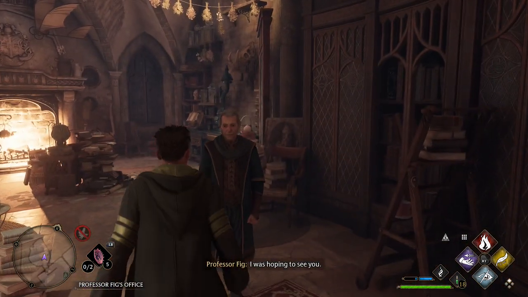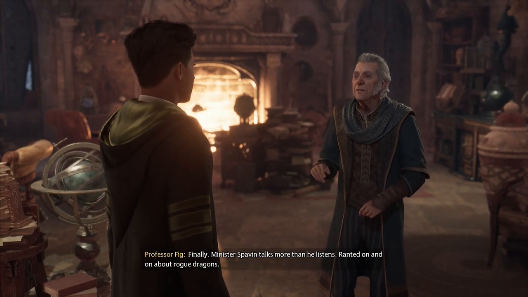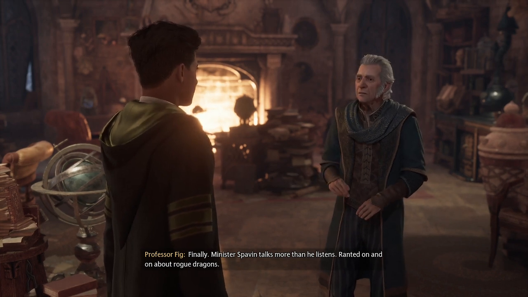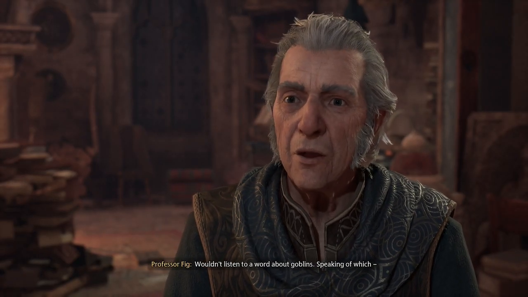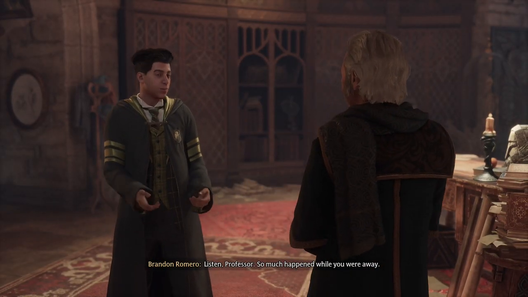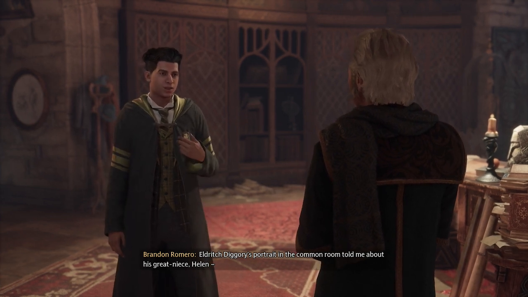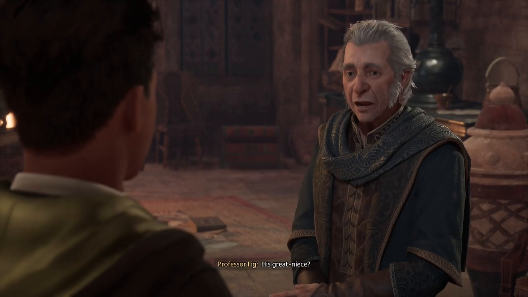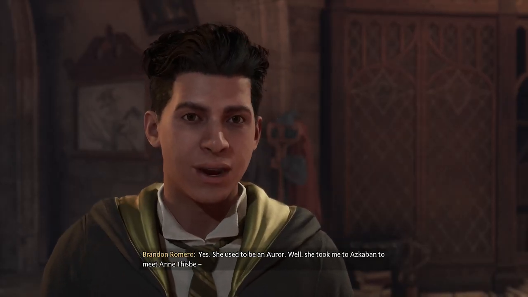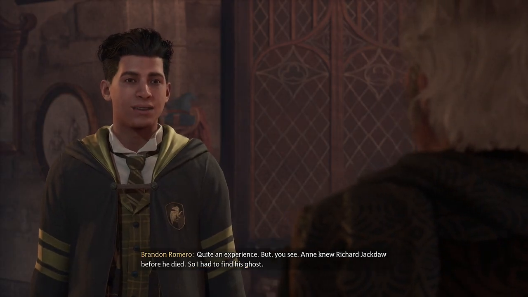I was hoping to see you. You're back. Finally. Minister Spavin talks more than he listens. Ranted on and on about rogue dragons. Wouldn't listen to a word about goblins. Speaking of which... Listen, Professor. So much happened while you were away. Eldridge Diggory's portrait in the common room told me about his great-niece, Helen. His great-niece? Yes, she used to be an Auror. Well... She took me to Azkaban to meet Anne Thisbe. You went to Azkaban? Quite an experience.